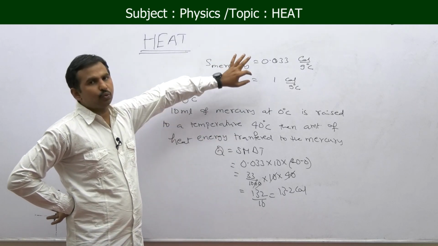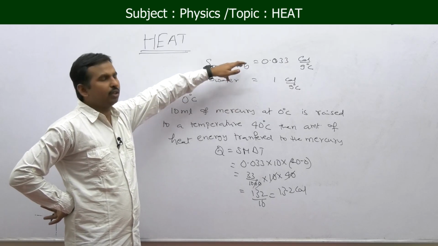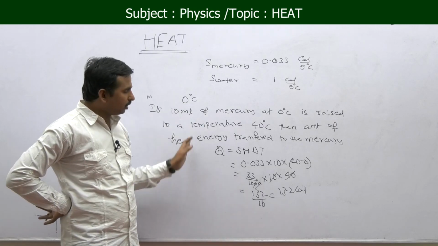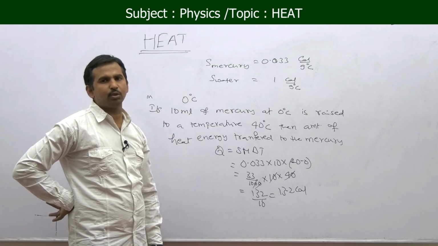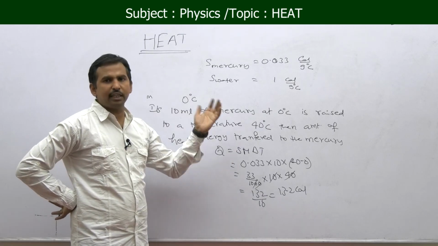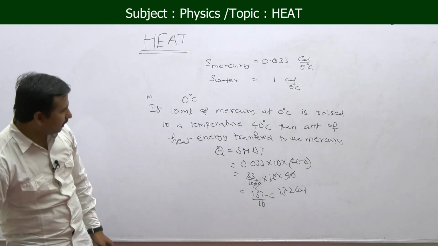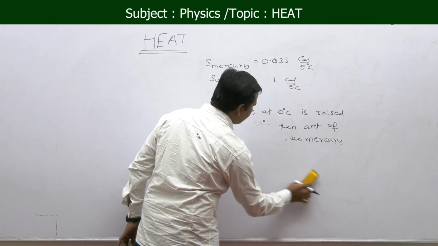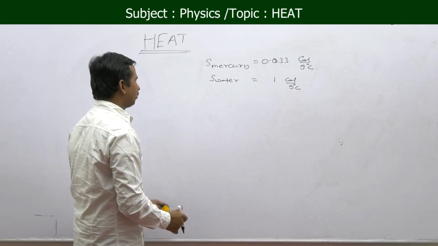So like this we can solve for the specific heat capacity, in case of water you can take, or in case of mercury you can take. Okay, this is about supplying the heat. And in the same way, if you are supplying the heat energy to some substance, there is a rise in temperature. So let us suppose, for the case of rise of temperature, here I am supplying the heat energy to water, and now there is a rise in temperature.